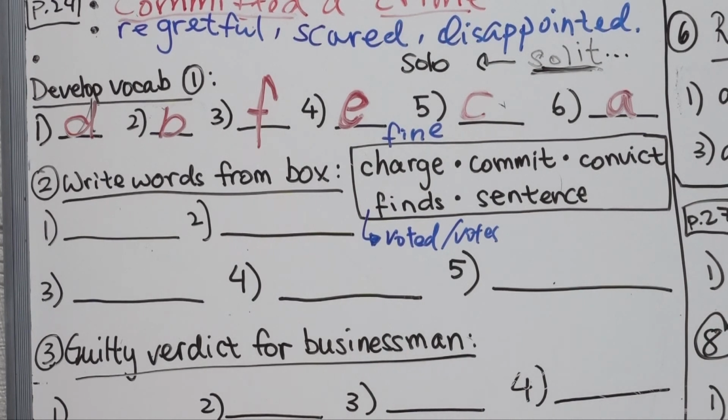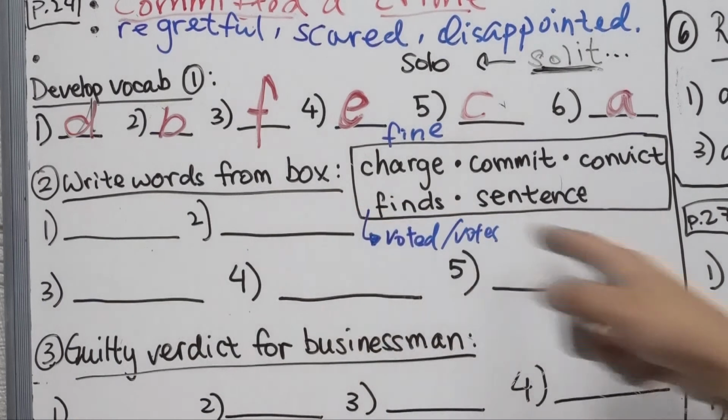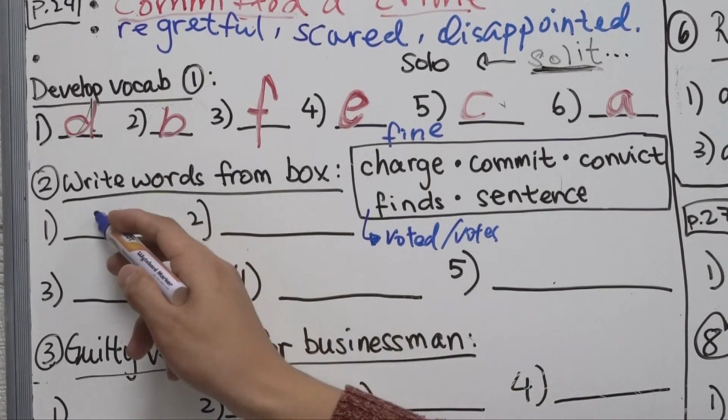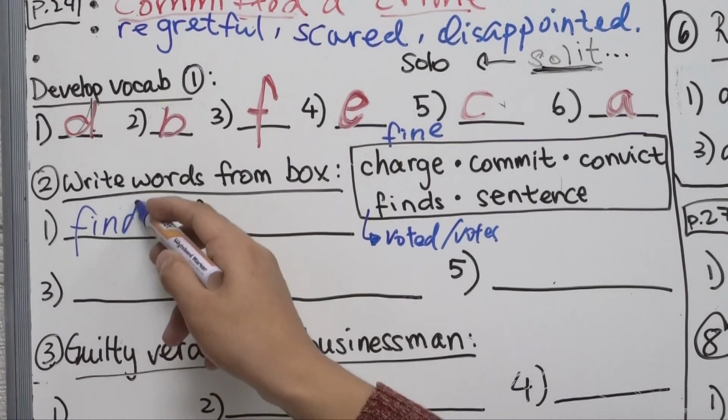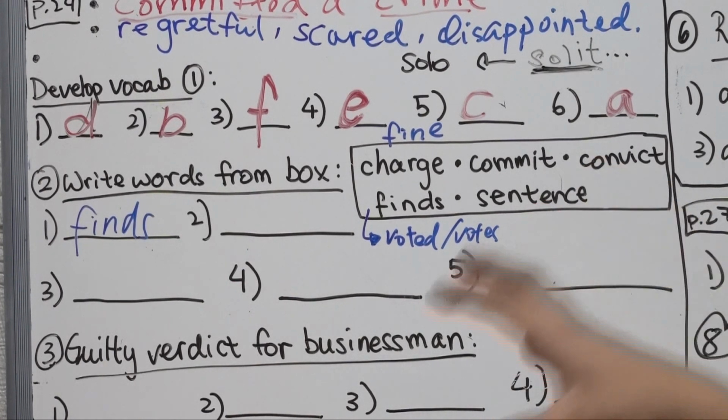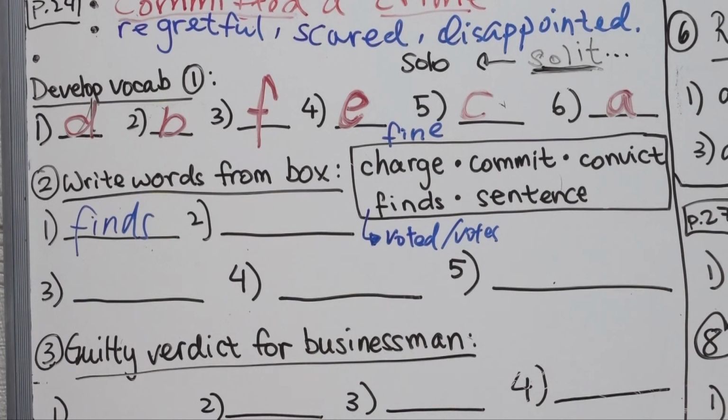All right, so now let's try to read through the sentences and see which one matches best, okay? So number 1, if the jury blanks you guilty, the judge will send you to prison. Remember, the jury are the people that vote. So if the jury voted that you are guilty, if the jury finds. Why is it singular, the jury? Because it's a group of people, just one group of people who will vote if you are guilty or not. Finds.